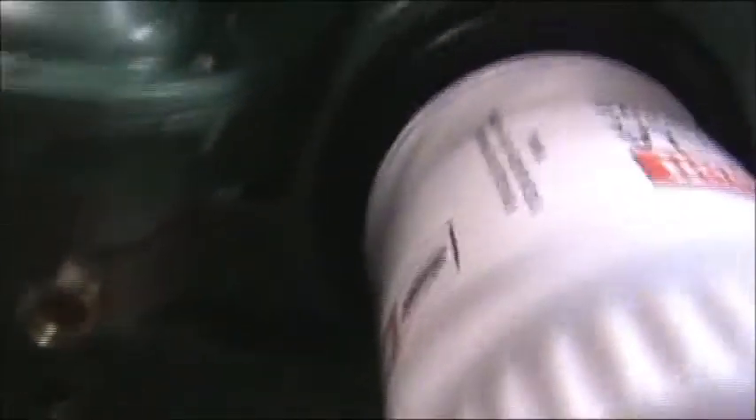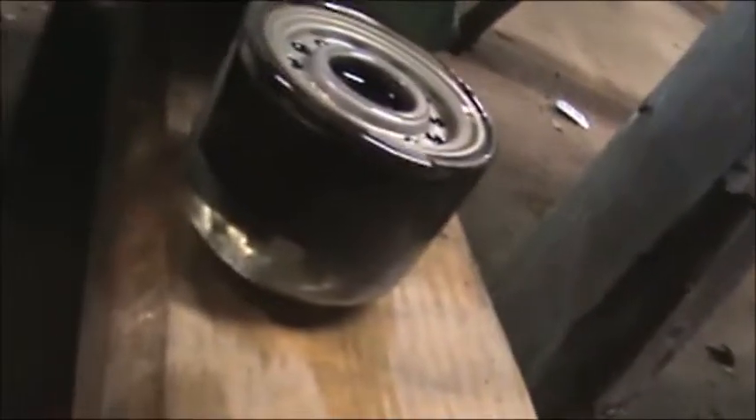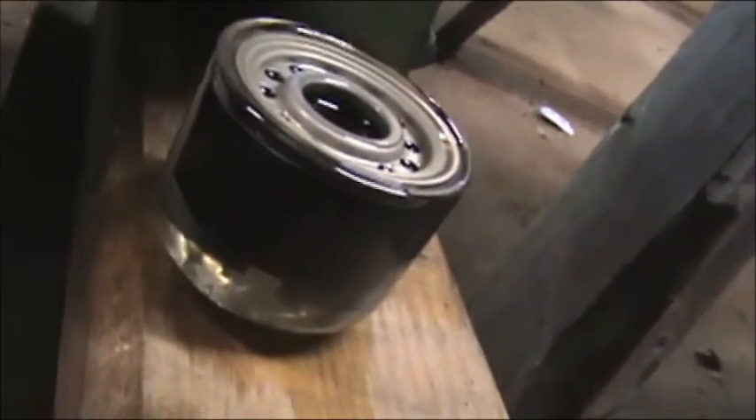We ran into one small problem with the fuel pump. You can probably see the gas dripping. There was a glass bowl on there, but right where the fitting attaches there's a gasket right there — that gasket's leaking fuel out. There's the glass bowl that goes on the bottom, but it was leaking quite a bit of fuel out on the ground, as you can see in that mess.